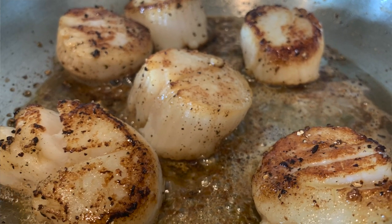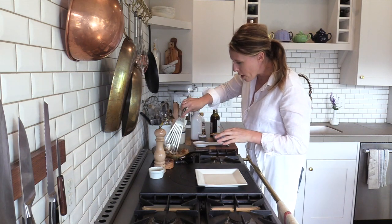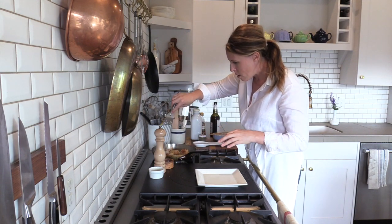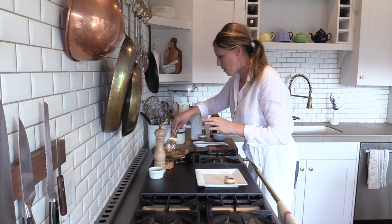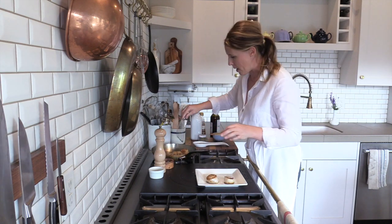Let me show you what it looks like. Okay, so they are nearly opaque, but not entirely. This big one here, I'm looking at it going, you might need a little more time. But the rest are basically done. And again, they are gonna keep cooking through. So we're gonna put them off here. I'm gonna let that middle one cook a little bit more while I take the rest of them out.